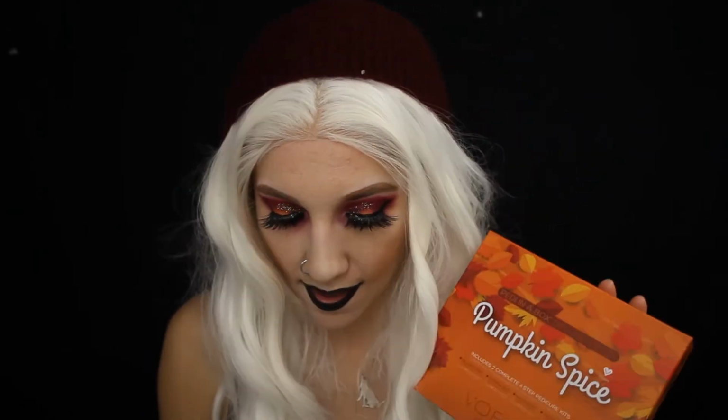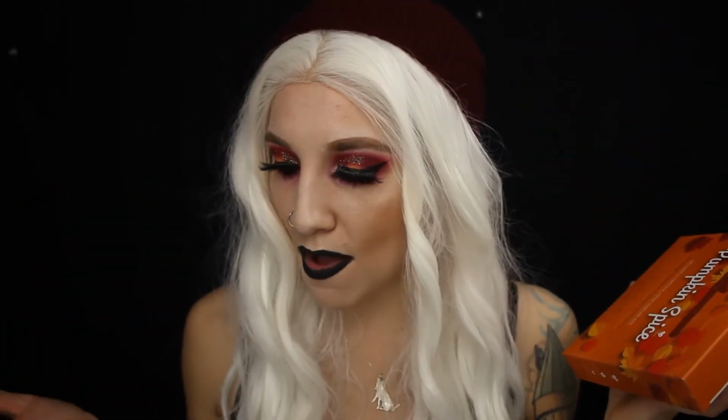The next thing I see is Petty in a Box Deluxe. So they're capitalizing on fall, obviously, because this is a fall seasonal box, but none of the items that I've gotten so far have really screamed fall to me. It's just kind of like a random box full of stuff, not really a theme or anything. Personally, I don't really think that this is really fall themed at all besides this one product.